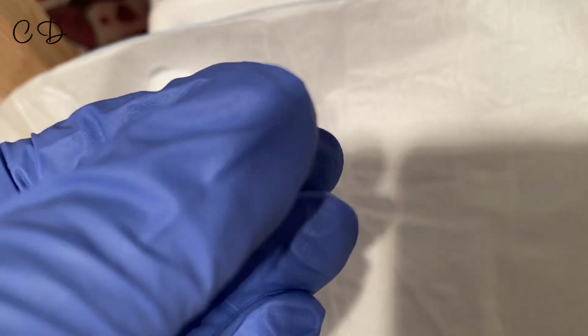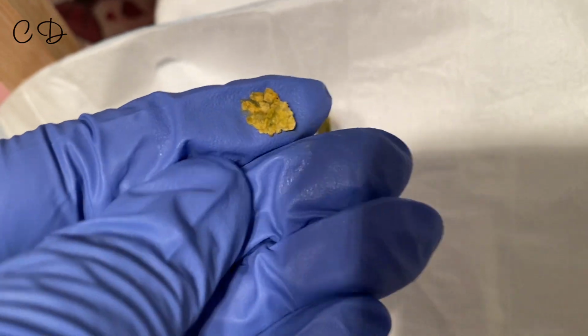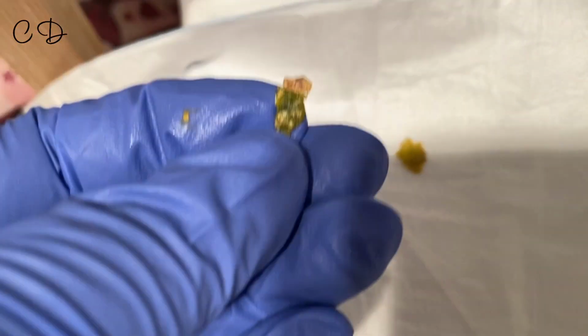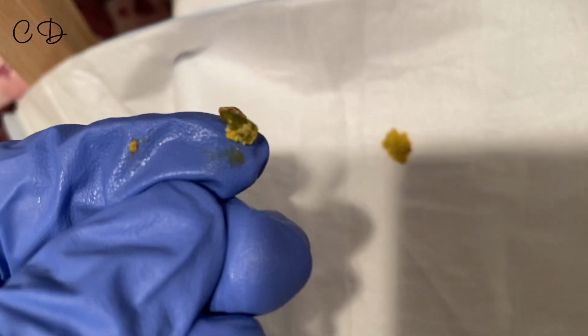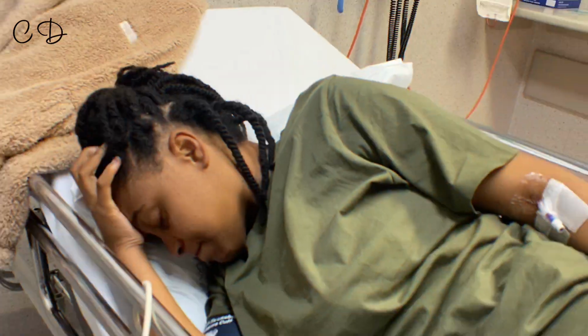And it's possible that I actually missed some of the stones because I only started looking for the stones a little bit later in the process. So I had a few bouts of diarrhea that I actually didn't go searching for stones. Unfortunately, I was like, it's too early to be looking for stones. So I may have missed some. So it's pretty amazing. I got some stones.